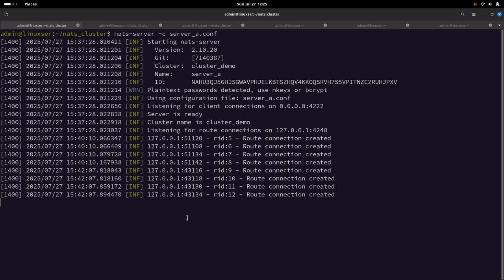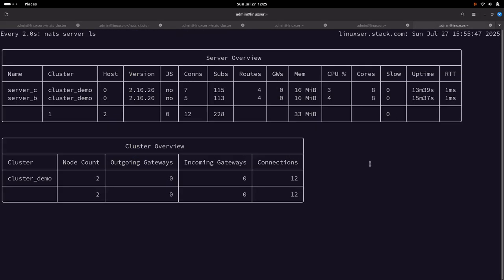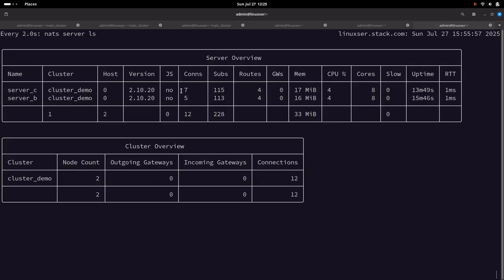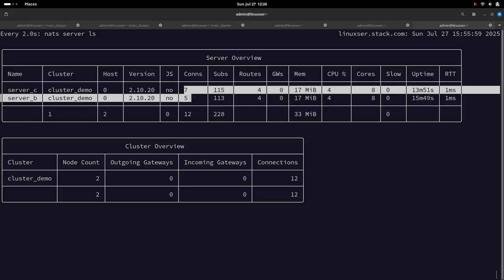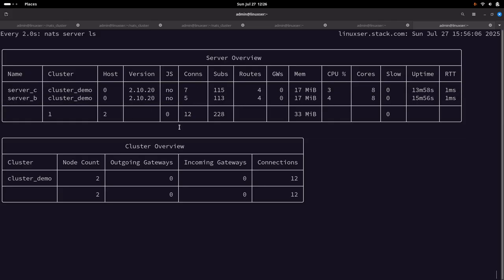Now we will try to kill one of the servers. Let's say we are trying to kill the server A, and let us try to monitor, and you can see that server B and server C are still serving the publish subscribe messaging clients. They are able to distribute the traffic through those two servers. So that is how fault tolerance is achieved, and if there are three servers, all the three servers are getting distributed with all the traffic. So with that we are achieving high availability also.